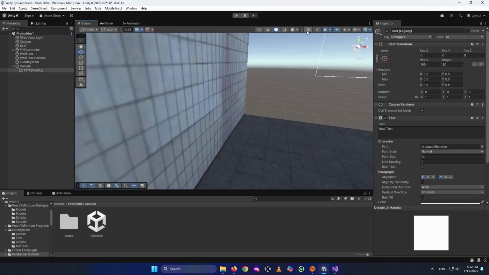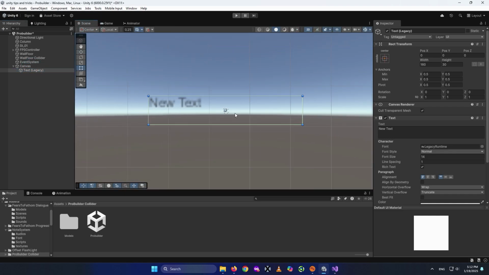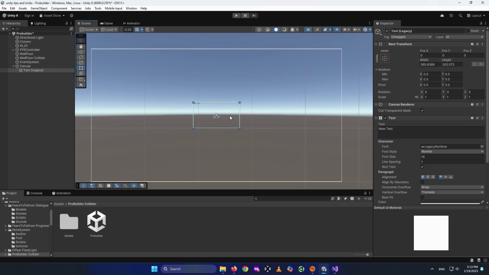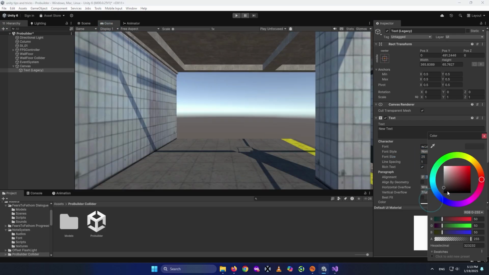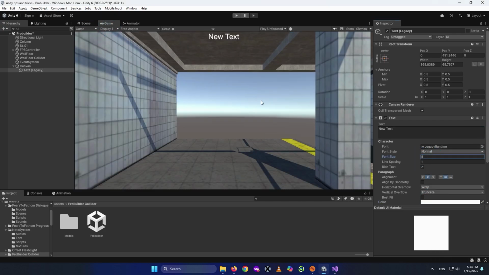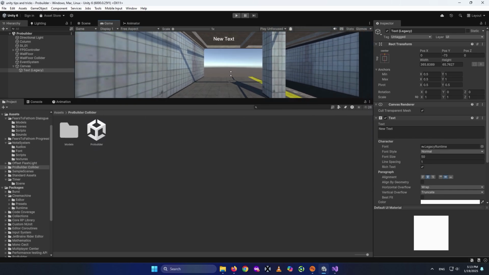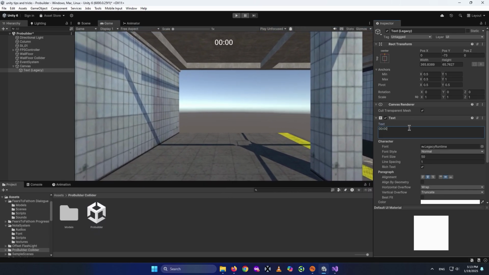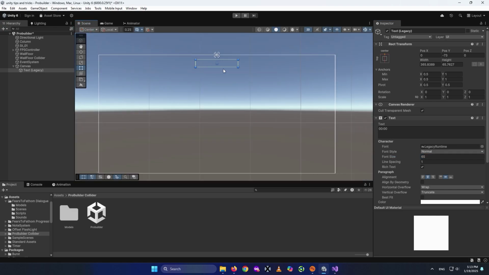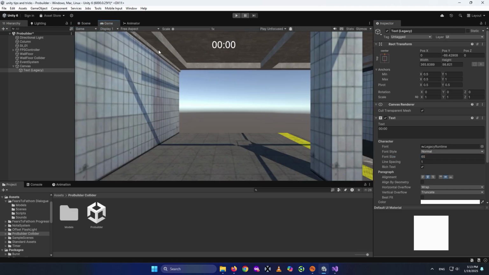I'm going to click on this scene, go to its 2D view, select my text and press F to go to my text. I'm going to zoom out a little bit, and press T to go to the rect tool, and I'm going to make it like this amount, and put it like here. I'm going to put it at half. I'm going to make it like 25, make it white. 25 is a little small, 50 is okay. Put it a little bit down, and I'm also going to anchor it to the top of the screen, so when the screen size changes, it doesn't change. For example, it's going to be written like this. 65 maybe is okay. I have to make it a little bit bigger.